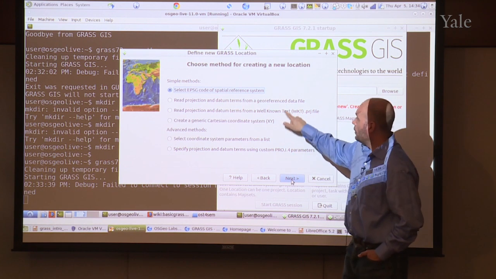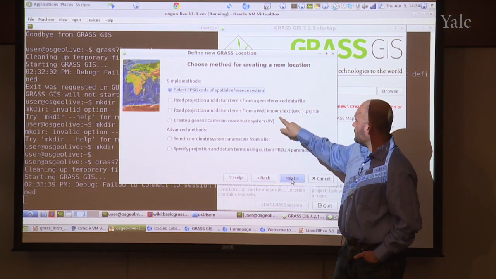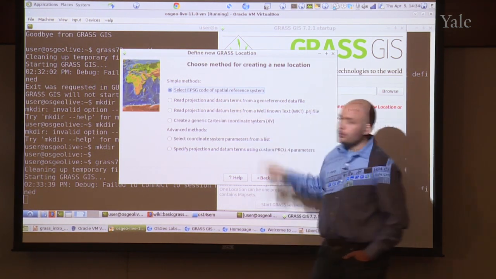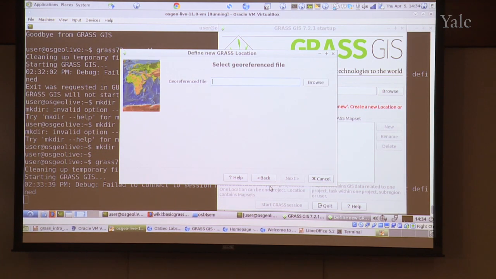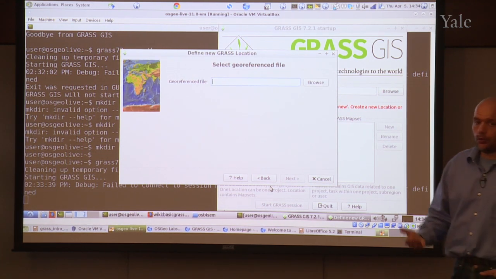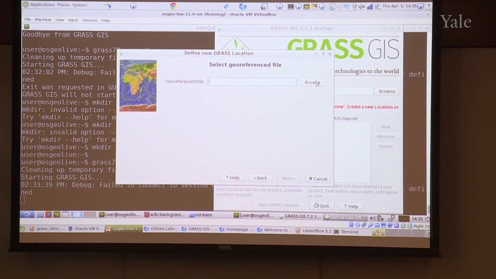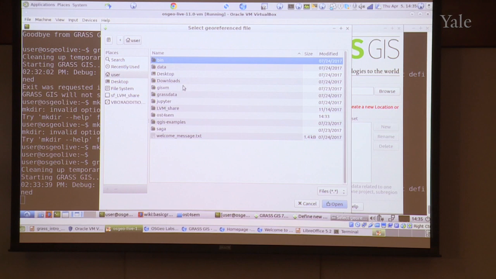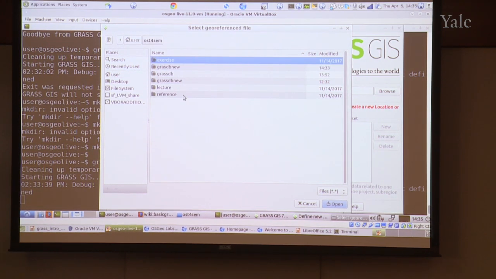So now if you do projection, this one, read projection and datum from a file, it's going to ask which file you want to use. So you go into your directory and you pick the one that you want to use to build up your location. In this case, in the exercise there are some files.